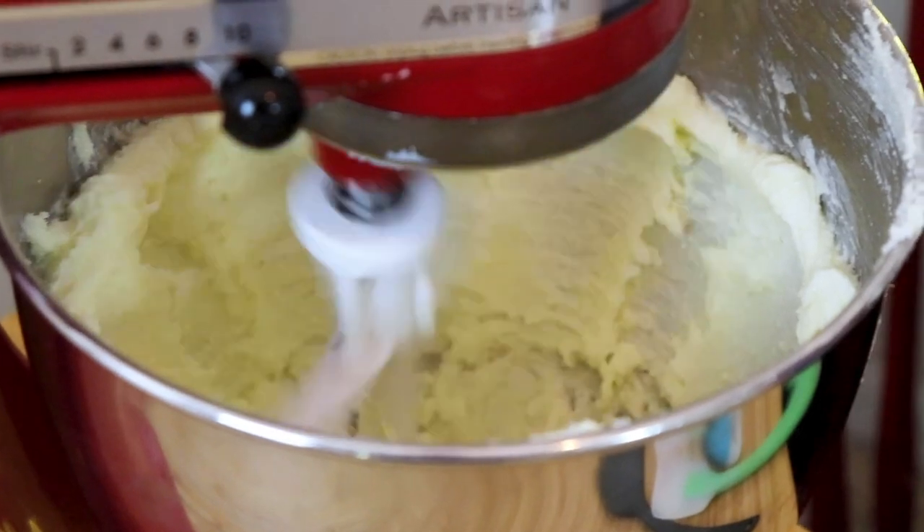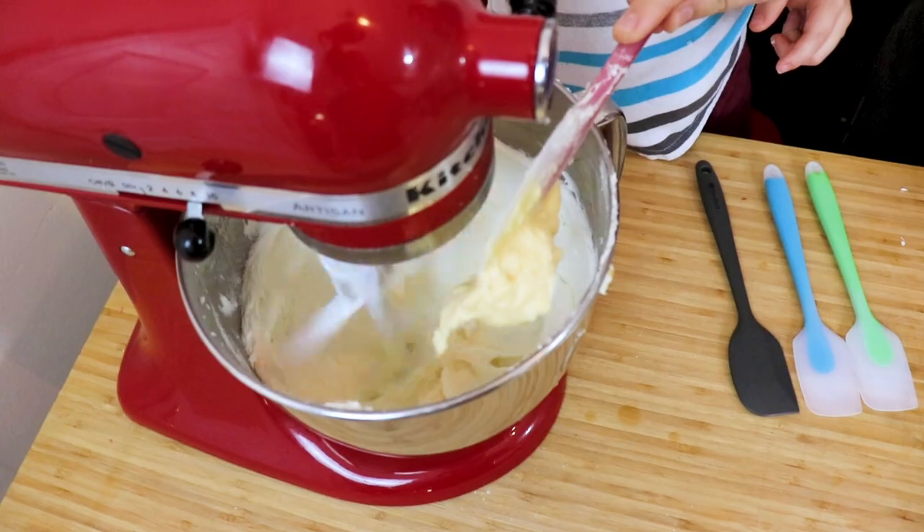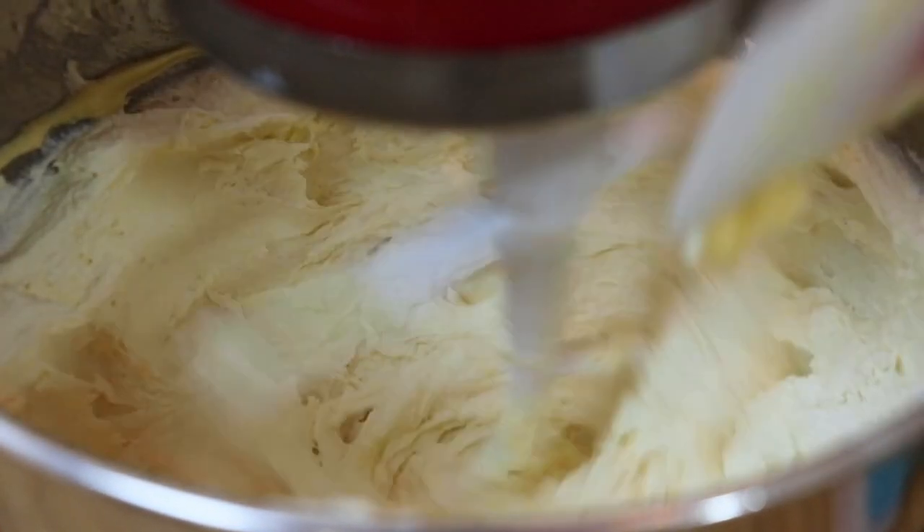We are going to set this aside at room temperature until it is either slightly warm or room temperature — you want to cool it down most of the way. While it is cooling, we are going to work on step 2, which is to cream our butter and our sugar until it is light and fluffy. Then you're going to want to add some salt and some vanilla since we are using unsalted butter — you want to add lots of flavor. Once your butter and sugar is light and fluffy, which will probably take about 5 minutes, you will add your cooled paste and whip it for about 1 minute until it is super fluffy and frosting-like. Then it's done!